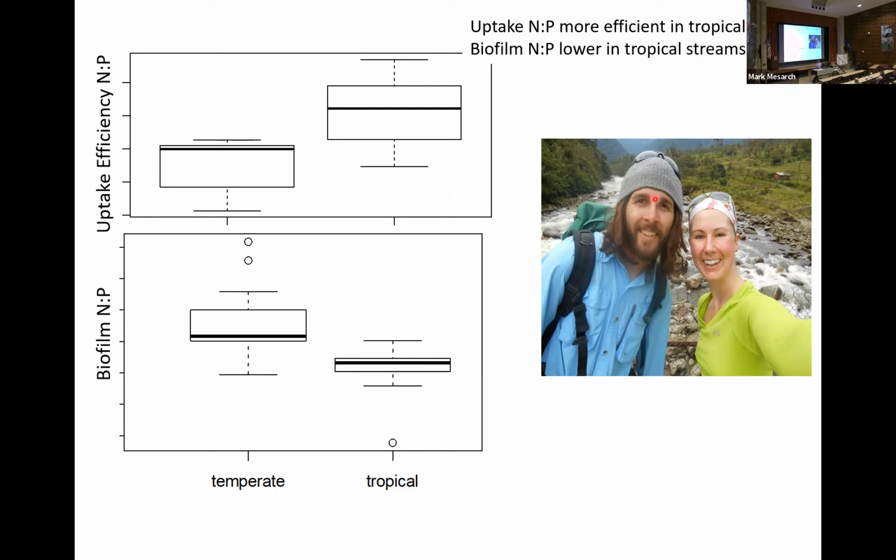This could be due to a variety of factors, including underlying geology, higher tropical insolation enabling more efficient photosynthesis and lowering the need for nitrogen-rich photosynthesis proteins, or it could be heterotrophs playing a bigger role in the tropics. And because their growth rate increases exponentially with temperature, they may need more phosphorus-rich ribosomes overall to maintain that growth in the tropics, thus lowering their N to P. I'm going to talk a little bit about growth rate later on too.